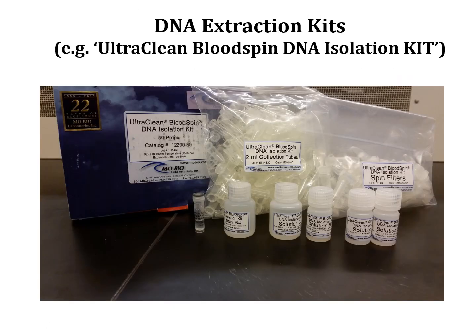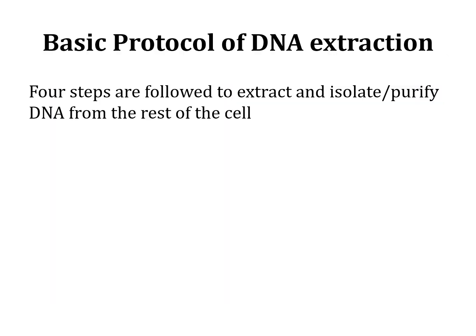Now, the kit that you guys will be using to extract DNA is called the Ultra Clean Blood Spin DNA Isolation Kit. You can see here there are many buffers, and I'll explain to you what these buffers are. And there's a protein in here. There are many buffers that are used for DNA extraction, specifically from blood.